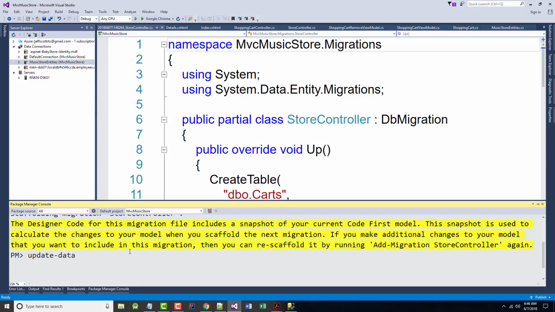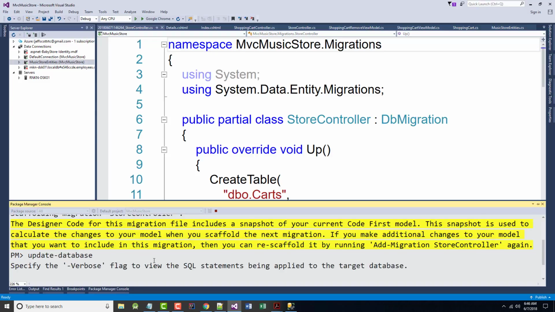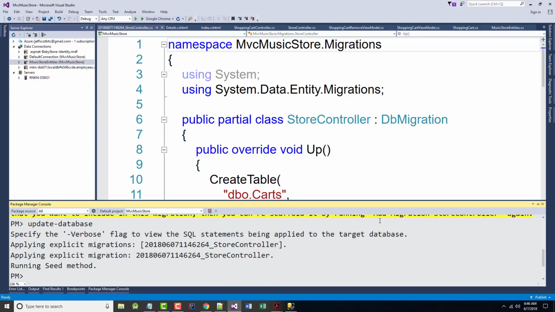Update database. All right, let's try it again then.